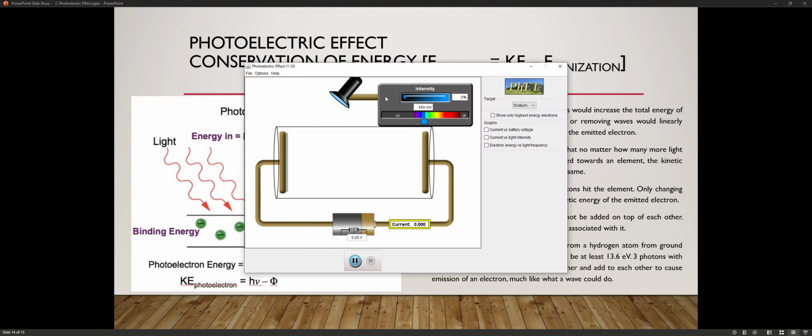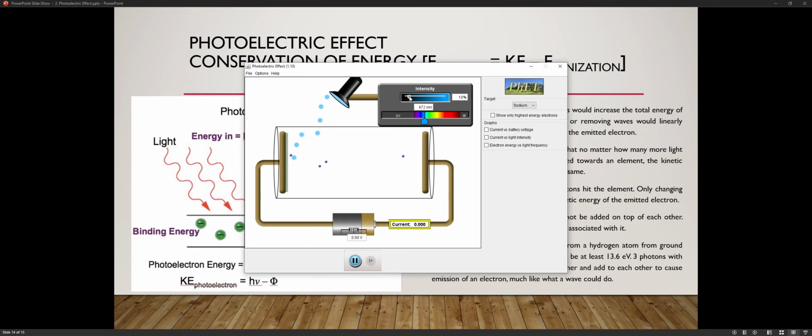Great. So what I'm about to show right now is a PhET simulation of the photoelectric effect. So here we have sodium, right? You have sodium right here, and the light bulb is right here. And let's say I increase the intensity to 10%. And so the wavelength of the light that I'm shining on sodium right now is 469 nanometers. Let's actually move that a bit. I didn't want that there. 472 nanometers. All right. And so you see these things popping from the sodium are electrons. And the electrons are going from here all the way through the other side.